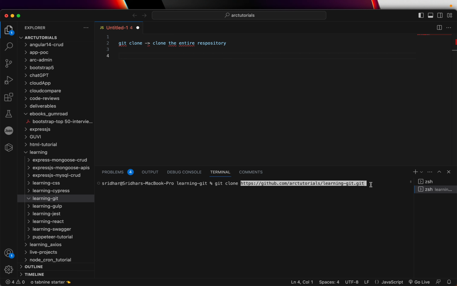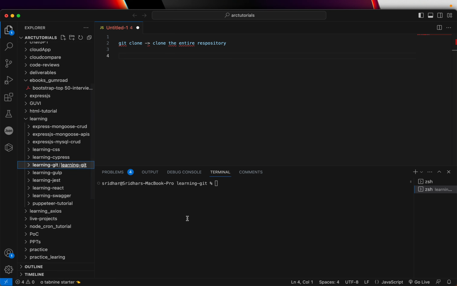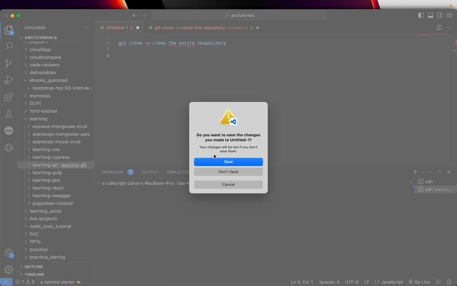Now if you're working in enterprise and you already have a URL for that particular repo, you will type that repo, but for now, if you want to learn, just copy and follow what I'm doing. Hit enter and it will tell you cloning into learning git. Okay, so it would have cloned and then you see you have the folder, empty folder, because we don't have the code yet. Okay, so that's what we are at. Clone the repository. That's the first command that we just learned.